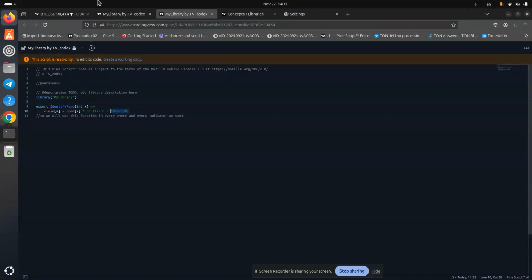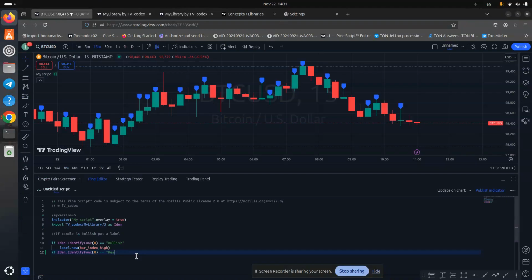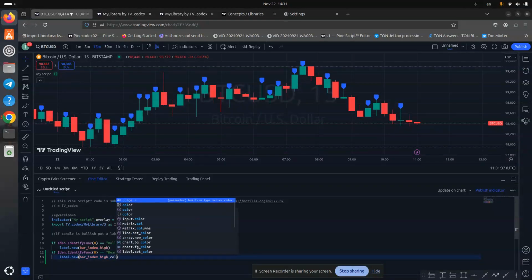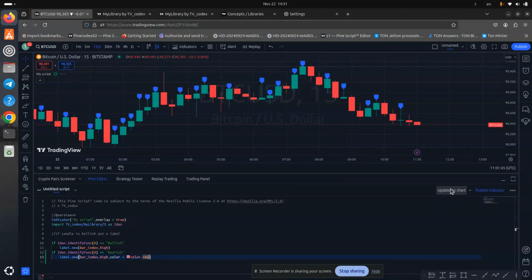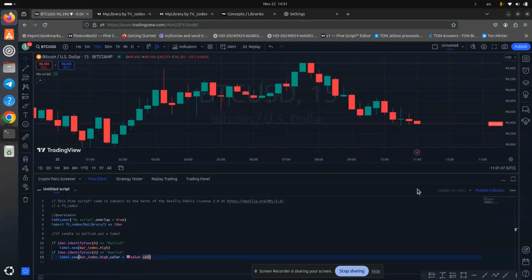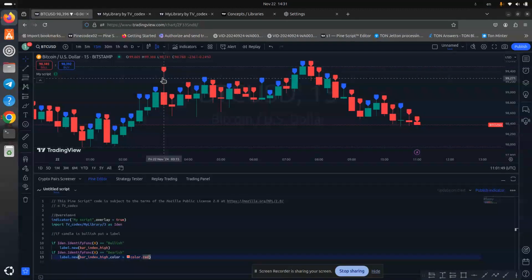If it's bearish, so label, and set this label to, for example, red color. And we update it on chart, and we see on red candles we have a red label, and on green candles we have blue labels.